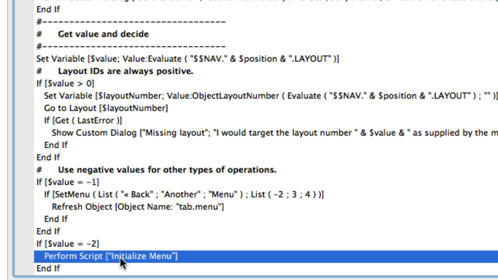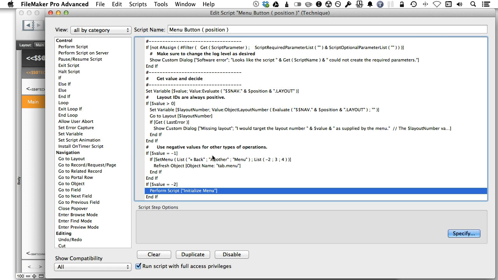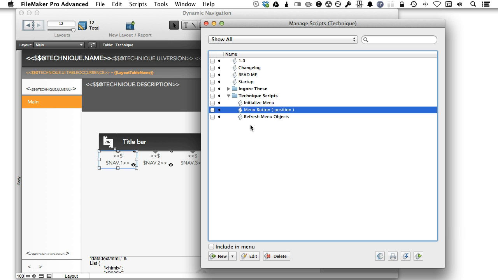Hopefully, throughout the course of both watching this video and just exploring the technique, you can see how truly dynamic this is. And it doesn't just stop at being able to do your English menus. This obviously means that whatever is in the global variables, that's what's going to show. That means your solution can also be localized to use whatever menus you want. So that's fundamentally how this whole solution works.